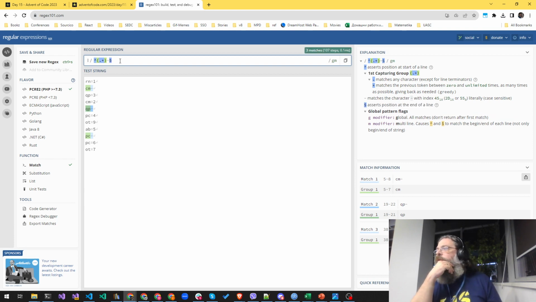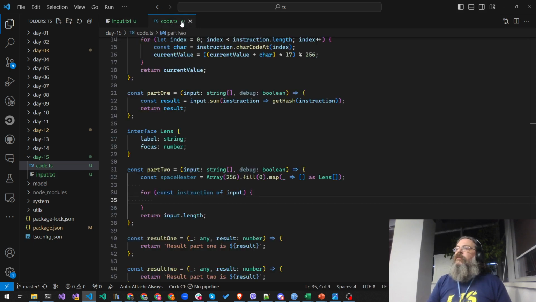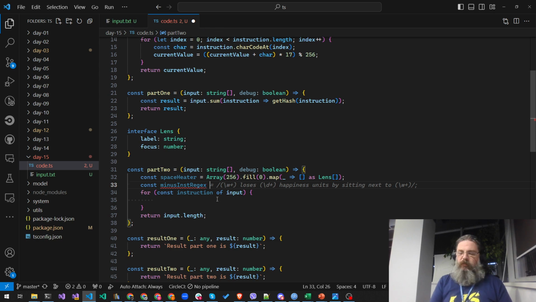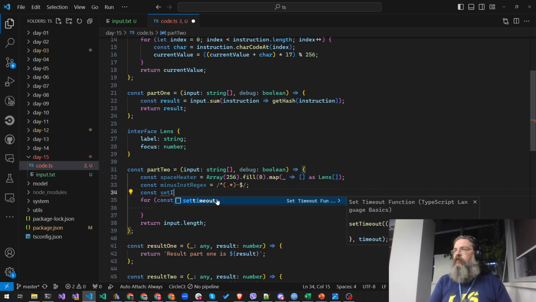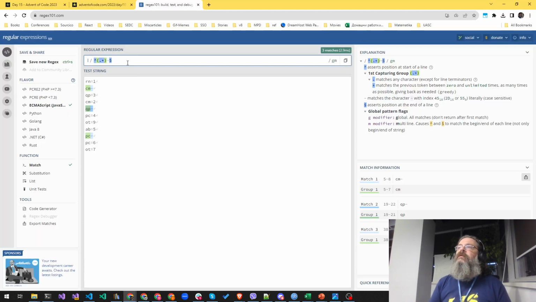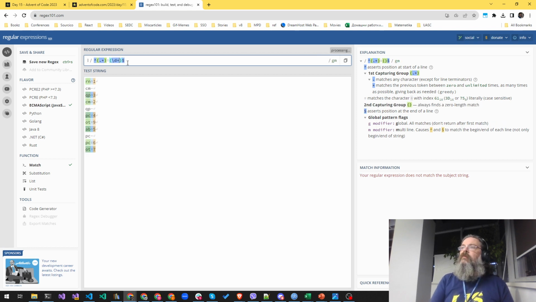And you can see that we're matching the minuses that way. So the minus instruction regex is going to be that. The set instruction regex is going to be something else: you have everything else, and then you have an equals, and then you have some numbers.